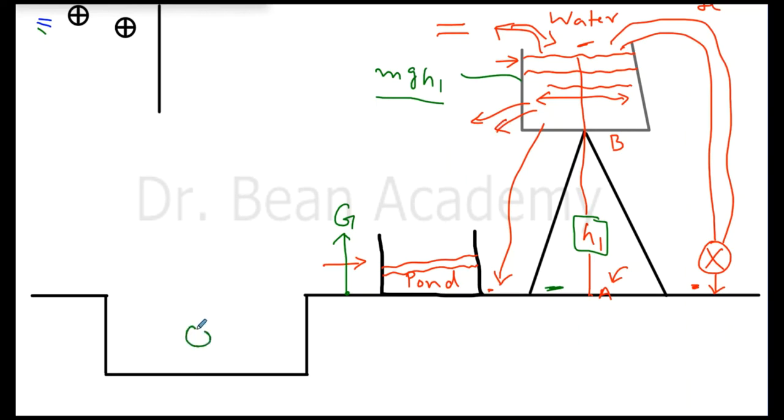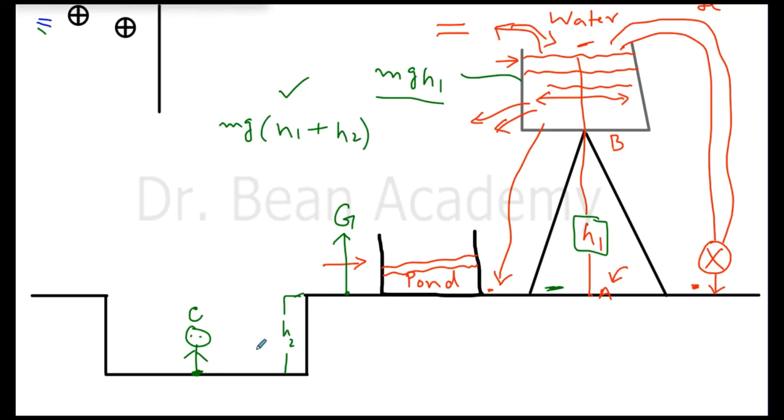But what if someone is standing here and wants to know the potential energy with reference to his position? Let's suppose the height of this person from the ground is h2, so h2 is the height from the ground to the lower ground. Can you tell me the potential energy of this volume of water with reference to this man, let's call it point C? That potential energy with reference to point C will be mg(h1 + h2). You see, the water is at the same place, but just because the position of the reference point has changed, its potential energy is now different, because the volume of water is higher for the person at point C on the lower ground.